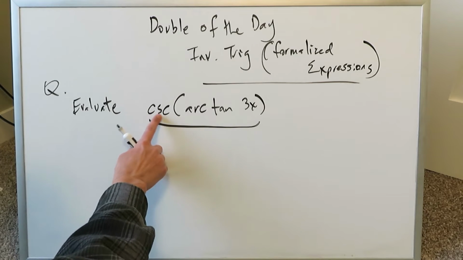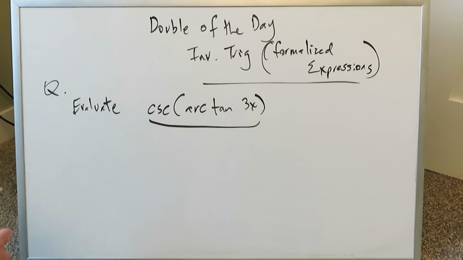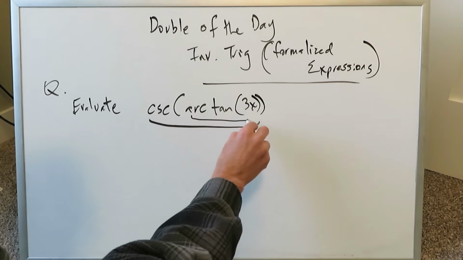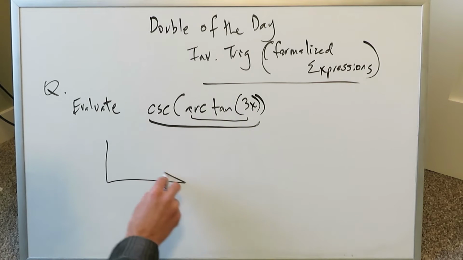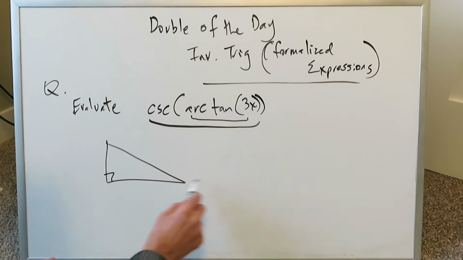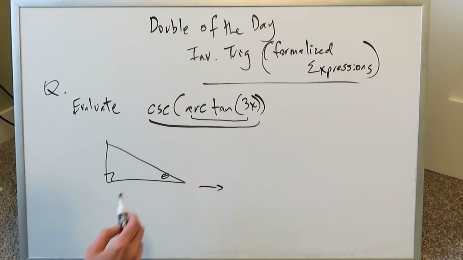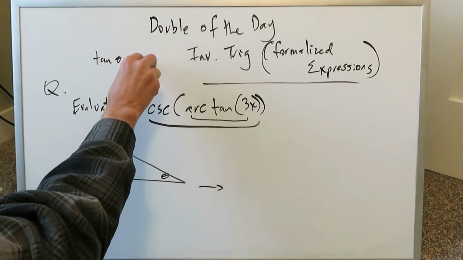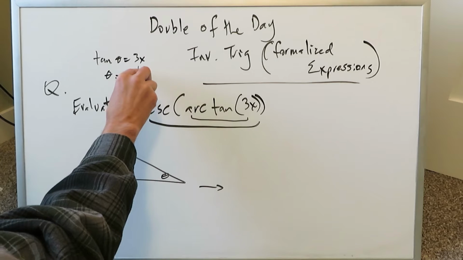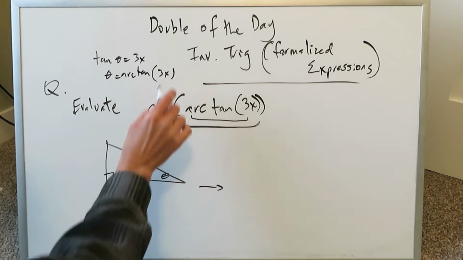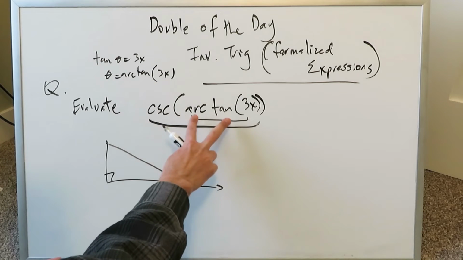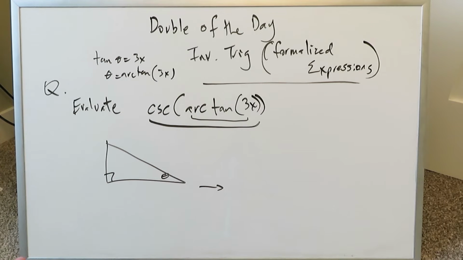You have to evaluate cosecant of arctan 3x, and we have everything in our minds to do this. It's easy. You evaluate always starting from right here, and you place your triangle, right triangle, make it towards the right. You don't have to, but this is how I do it. Remember, previously the question could very well have been tan theta is equal to 3x, then you would have done theta is equal to arctan 3x. And then I would have told you find cosecant of that. All you've done is convert all of that into a ready-made expression which you have to now evaluate.